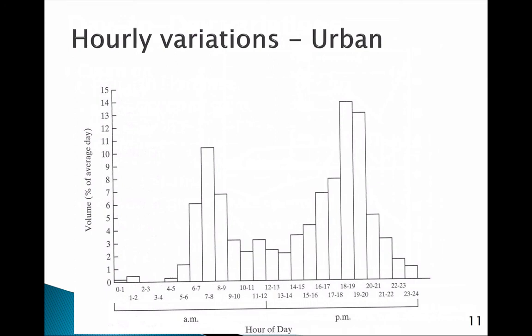If you look at some profiles here, for an urban setting, we would usually see a peak in the morning, 7 to 8, something like that. And then in the evening, the peak is usually spread out more and more intense. Basically, there's more variation in morning work schedules, whereas in the PM, a lot of people get off at the same time. The other thing that happens in the PM is you have a convergence of commuter traffic with shopping traffic, right? People are out eating and shopping at the same time people are getting off work. Whereas in the morning, there's a lot less of that.